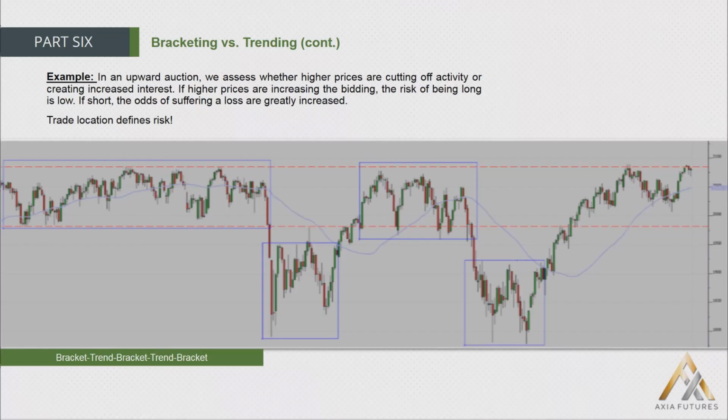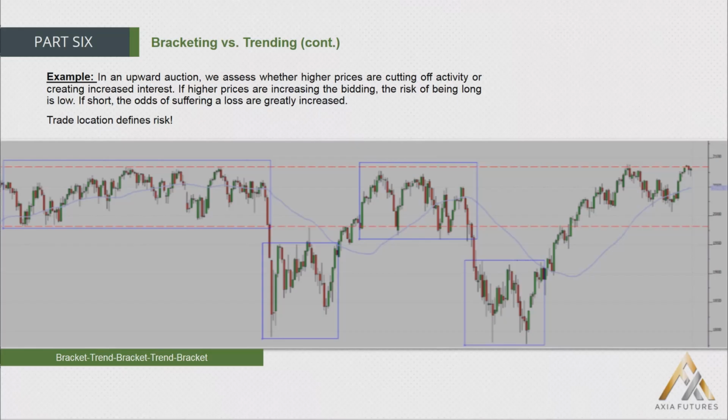So what you've got is the example here. It's a candlestick chart. The reason I like to use a candlestick chart for this and not necessarily a volume profile is because it's a good way to illustrate what we mean by bracketing and trending. More importantly, I can show you what the volatility or the range expansion will look like when we do have a little bit of initiative and then return back to bracketing.